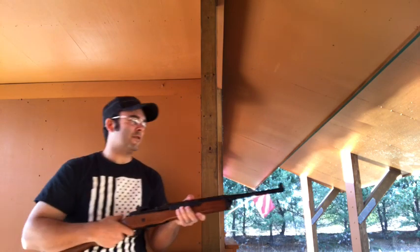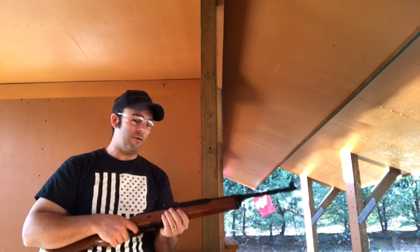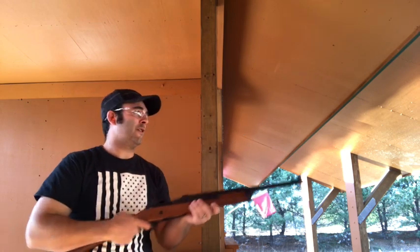I absolutely love this rifle. I say this is my favorite rifle every time I get something new. I honestly think this is my favorite rifle.